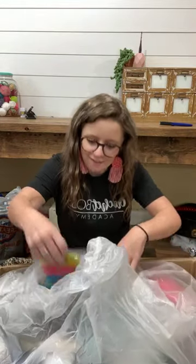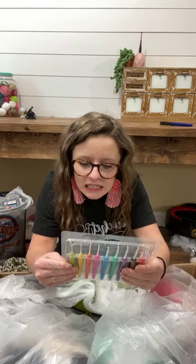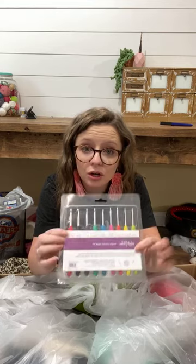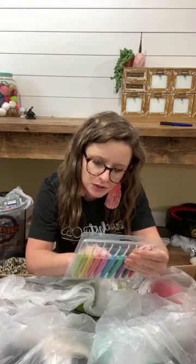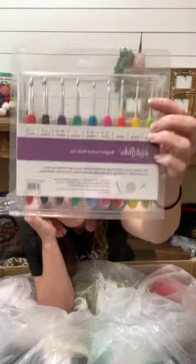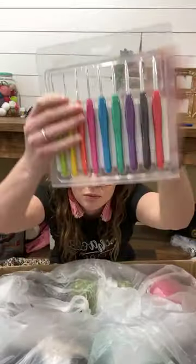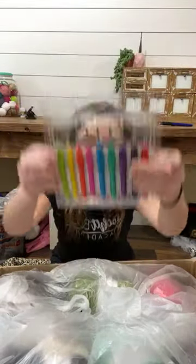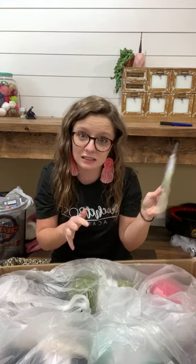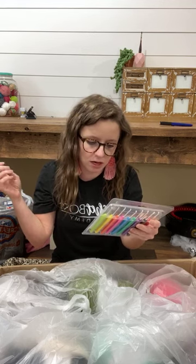Okay, here we go — these are their bright crochet hook set and she said they are similar to Clover and more, which you guys know I love. I use those in every single project. The colors are different too, which is kind of cool because sometimes the hook I'm using doesn't match my yarn weight and it looks weird in pictures. I'm definitely going to give these a try. This pack is like ten bucks, so you can go to the We Crochet website and find that for sure.